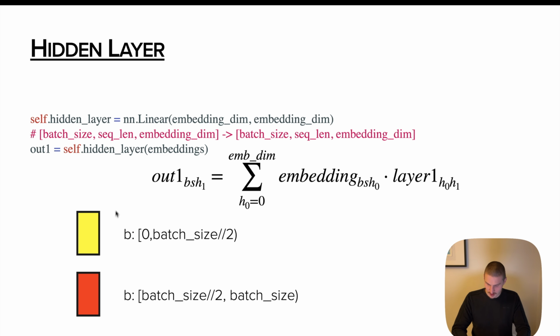split into 2. And so for one executor, we have index B that goes from 0 to batch size divided by 2. And then for the second executor, we have B that goes from batch size divided by 2 to batch size. So they look at unintersecting indices. Now let's look at this equation again. So basically, this equation splits into 2 as well, as long as we copy around this layer 1 here, which does not have the batch dimension. Everything else can be computed independently on these 2 executors.